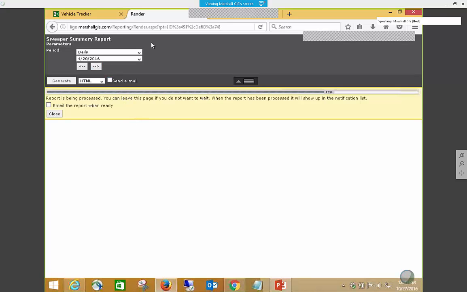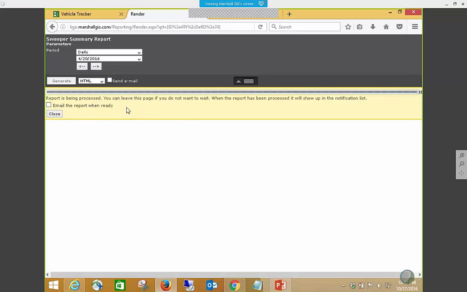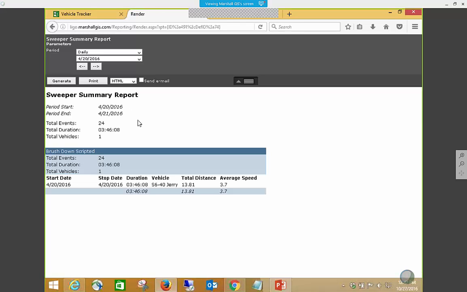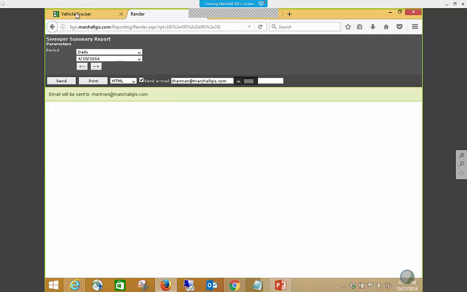One key thing is after you generate a report, notice there's also a send email. So besides setting these up on a schedule, after you run the report, you can send this report or you can print this report. So there's options here. I can go ahead and, for example, send this report to myself, and it'll be sent off to a person that you can enter that information in there.